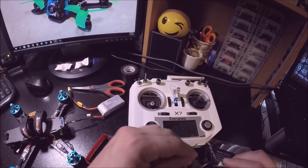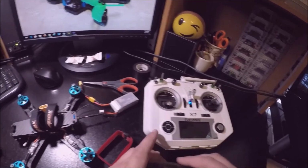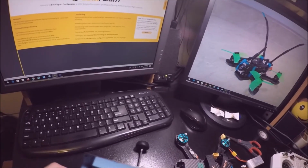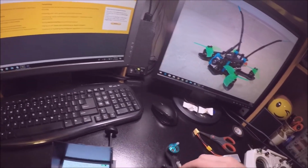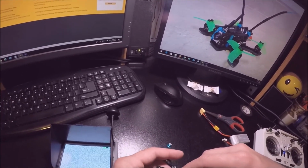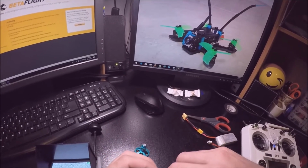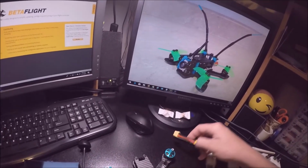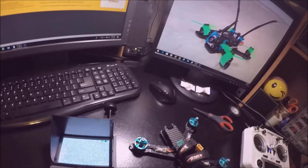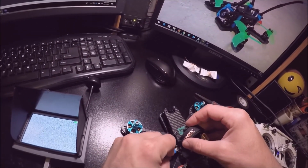Obviously those are super handy, or maybe sometimes say you're flying at night or something, you may actually need to change the settings on your camera so it works better for not flying at night. So I do keep those in my box with all my quad stuff. I have one for both Foxeer and one for RunCam. So again, I keep each one of those in just a little case with some extra prop nuts and things like that. So if I'm out in the field and maybe I lose a prop nut, or maybe I need to change something or change a camera setting, it's always nice to have those parts on hand, and it doesn't take up a lot of room, so I just keep those in a little case in my box with all my quads.